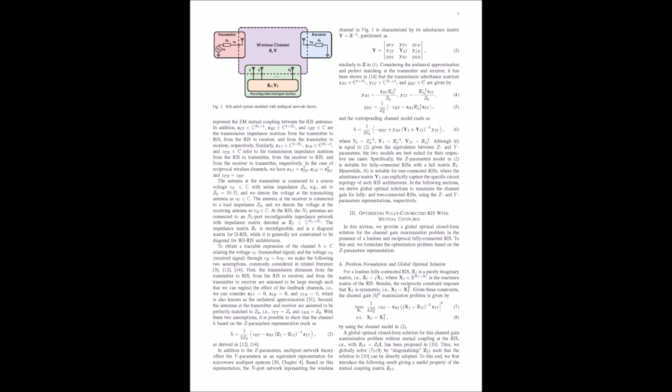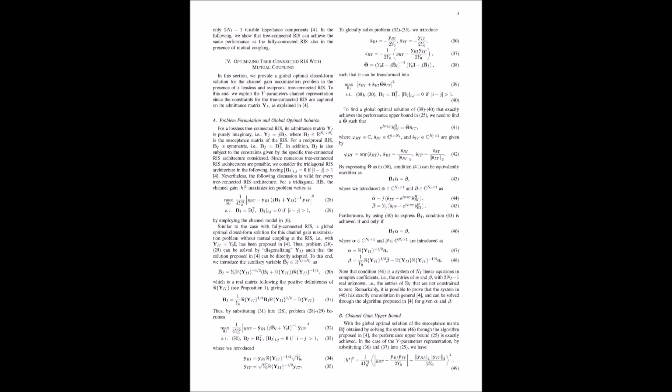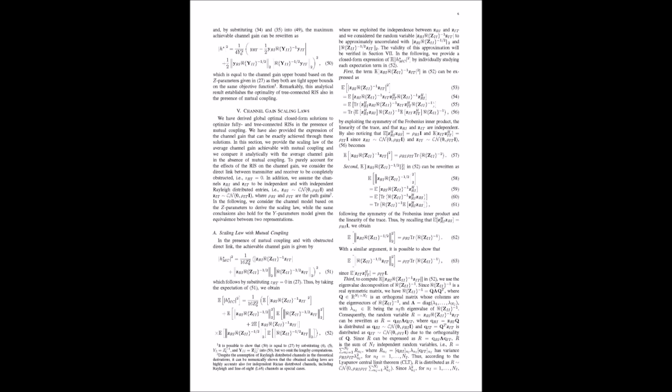So to figure out if mutual coupling is a good thing, they needed to figure out how those traces influence the scaling of that channel gain. Okay, so it all comes down to those traces. How did they analyze their impact? Well, they brought in two mathematical lemmas. Lemmas? Yeah, think of them as helper theorems. They provide some key insights into those trace terms.